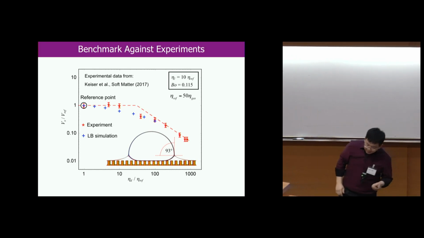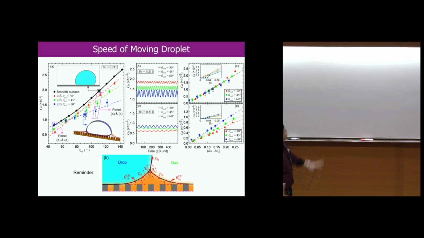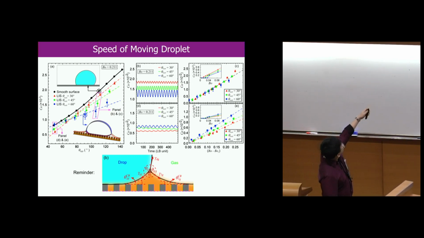Now, I would like to tell you a bit, maybe in the last 5 minutes or so, about what happens if we are in this regime where the droplet and the air are in contact with the surface. So this is the data. So this is quite complicated. So please only focus on this part here first. So let me explain that.